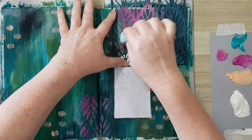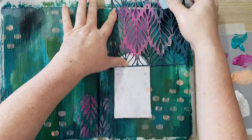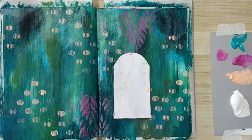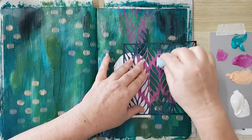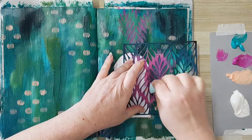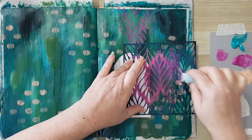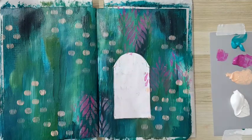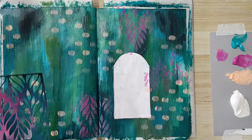These are acrylics from the cheap store. They are quite translucent and not quite opaque, but it's working for me because I don't want them to stand out. Just add interest. And I don't know if you can see, but it also overlapped what I've done with the peach color. Don't care.